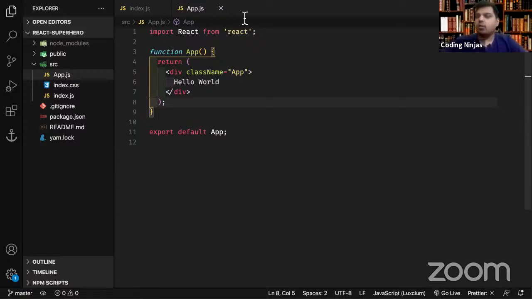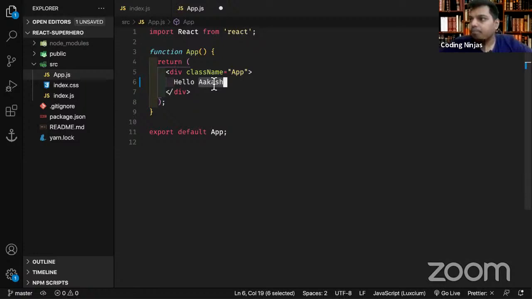For example, if I say over here, hello, and I want to write my name over here, again, this is a piece of data, guys. This is a piece of data: what is the name? And in the future, this particular name can change. So you can imagine that if in a component some part of data can change over time, then you push that into the state. And we'll see how to manage state in a component.